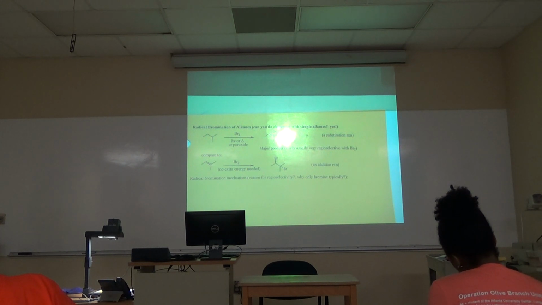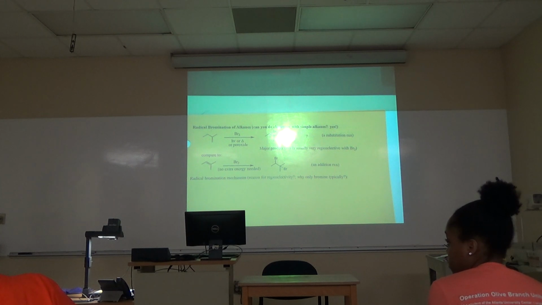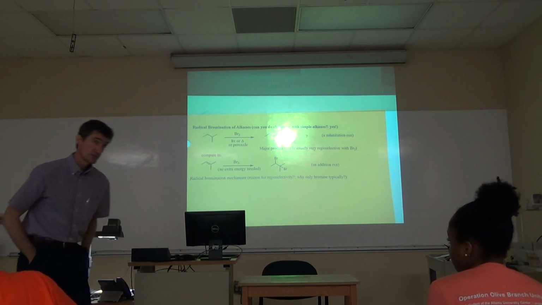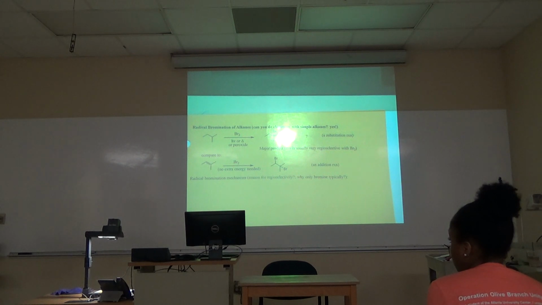In one of our first handouts, first test, we just said you can burn it, combustion, and you can cook your hamburgers, right? We showed that. But we also showed in that original handout you can do radical halogenation. And we would do that later in the course. Well, later is now.